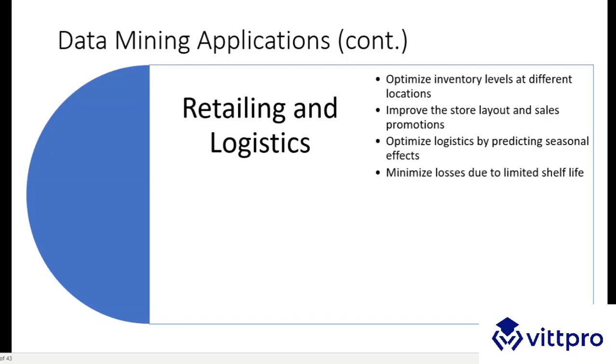You can optimize the inventory level by estimating the demands from different locations and the possibilities of supplies as well. So you don't have to store too much or too little, right? And then you can use them to improve the store layout by deciding where you should be keeping them, how big it should be, and where it should be, based on the data, based on the analysis.